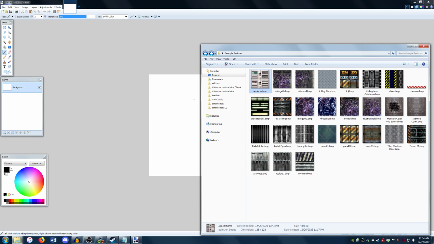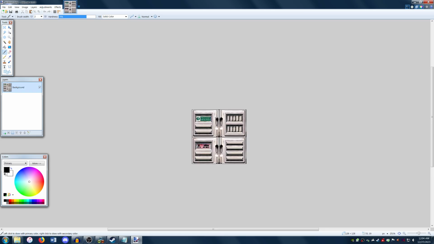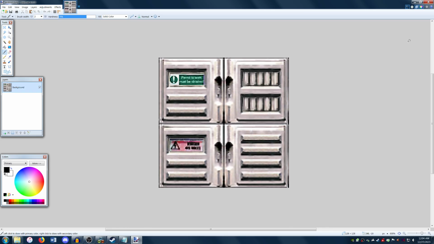They can be in any size. As you can see, there's a little bit of variety here, with one of these being a different size than the others. And this one is a stock texture, but it's been altered slightly, so it doesn't have to be necessarily the exact same as a stock texture.